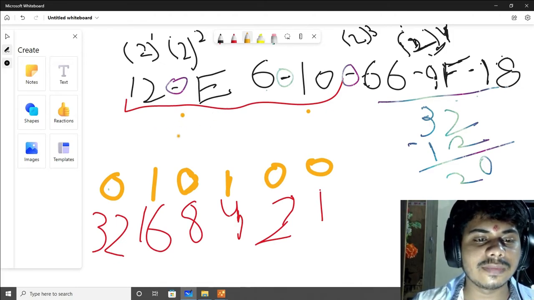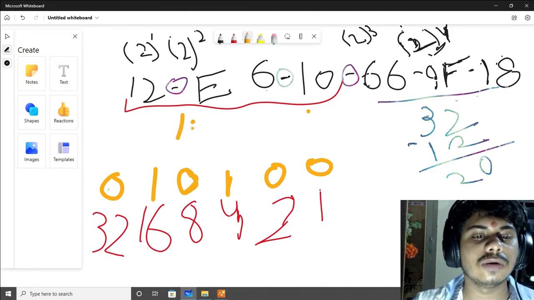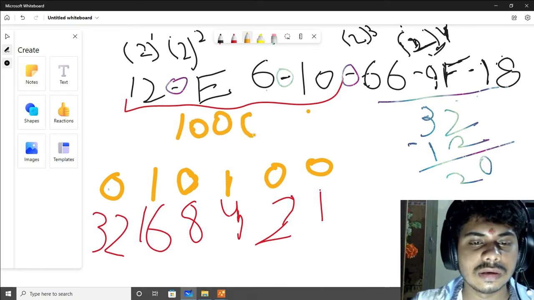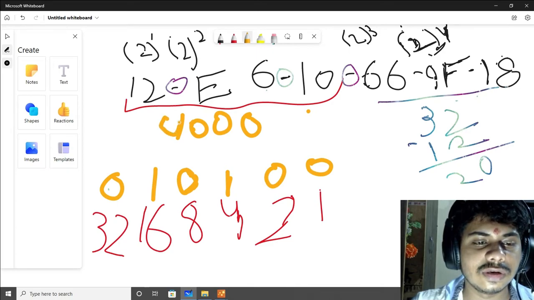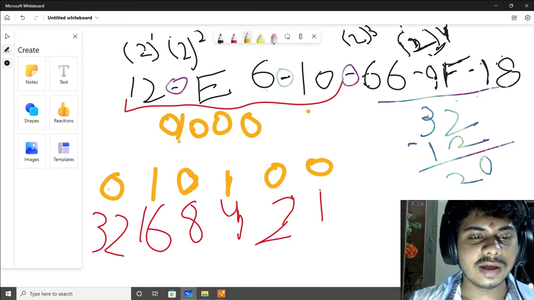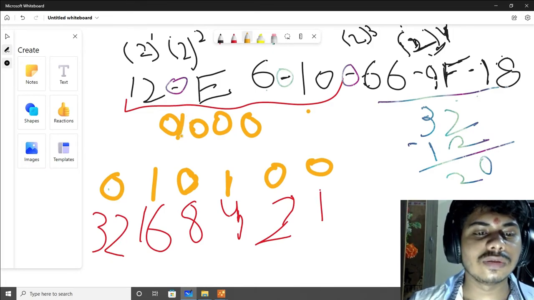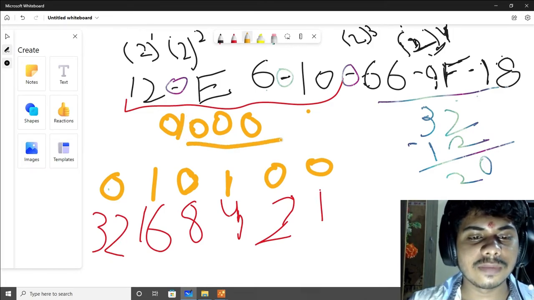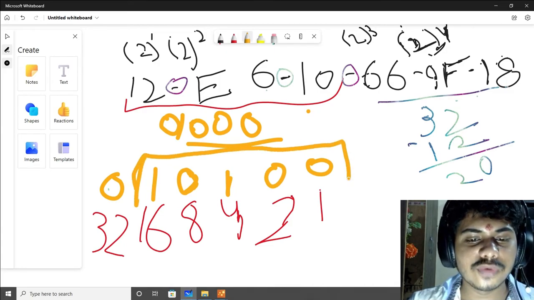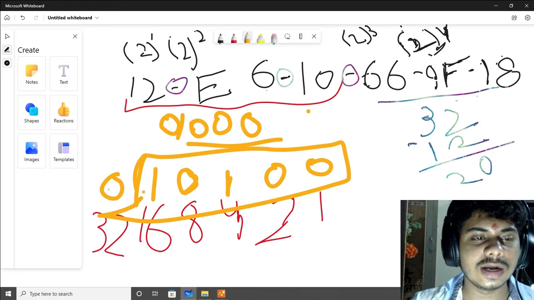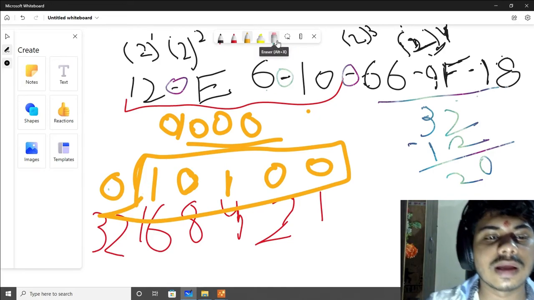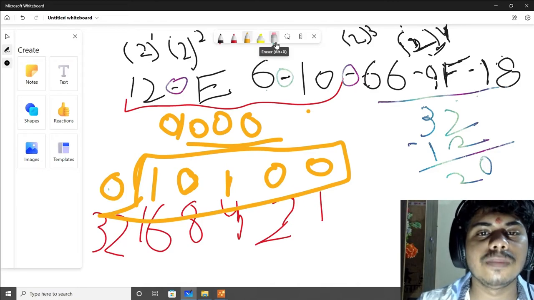If I write here 1000, like I am writing here 1000, if I write here 0, you don't consider that, because you consider the number starting from where your actual value is starting. So here your binary of 12 is this. So you can see that. Now it's time to rub all these things, and I want to show you something more.